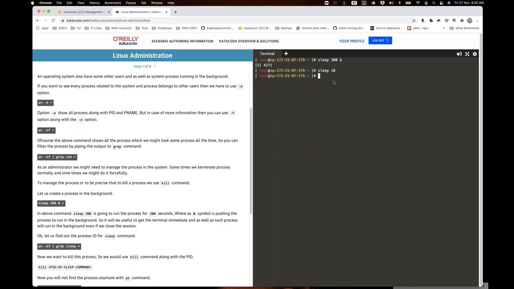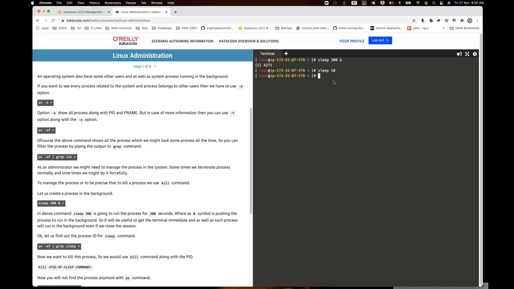So the commands running on the prompt are called foreground processes. But I don't want to run it in my foreground. I want to run it in my background. Then immediately I get my terminal back and can do some other work. That is where the background comes into the picture. So I want to push it to the background so that it can run there.